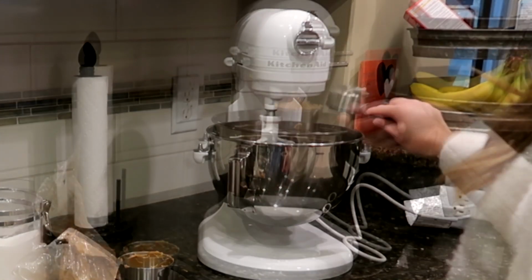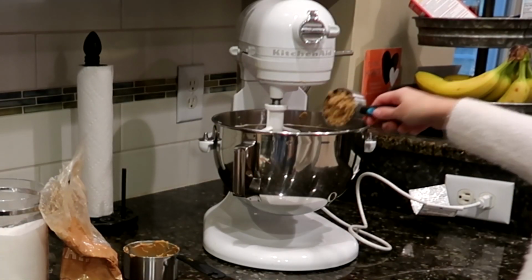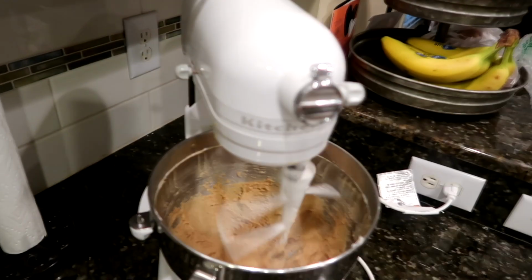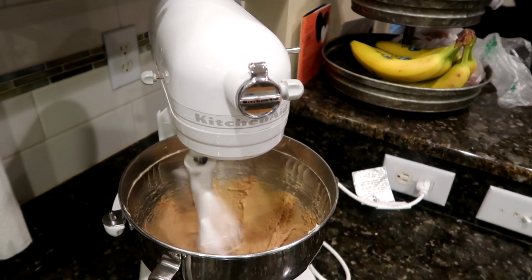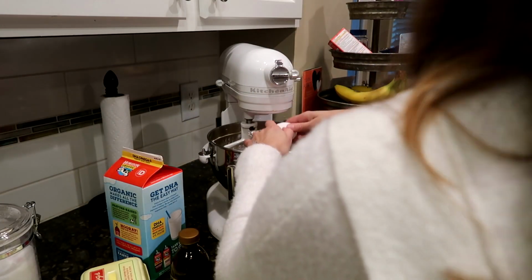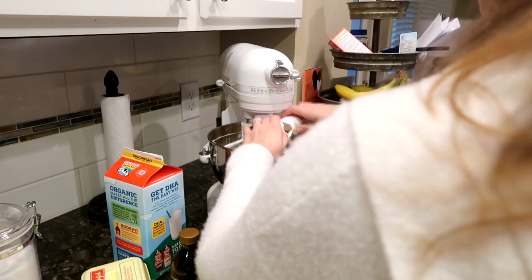You're then going to add a 1/3 cup of sugar and brown sugar, and you're going to beat this until your batter is nice and fluffy. You're then going to add your egg, milk, and vanilla and beat this well.